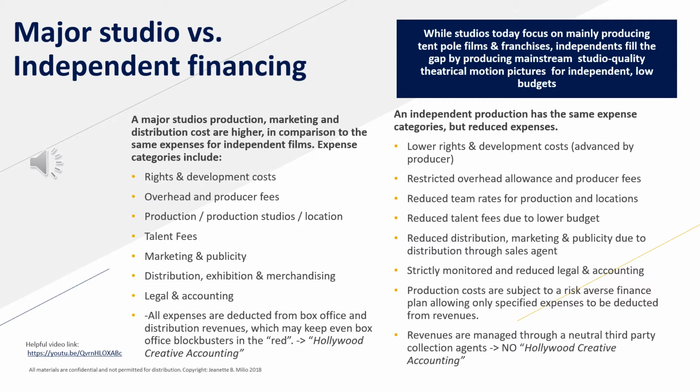Independents are forced to be more frugal and are a little more conscious about development costs especially, because they have to pay for them up front, not knowing if the film or television project is actually going to get made. So the development costs are likely to be much lower. Independents will also try to negotiate great deals with cast and crew as well as talent, meaning the director, and they will be much more strictly monitoring the entire process of the production itself.